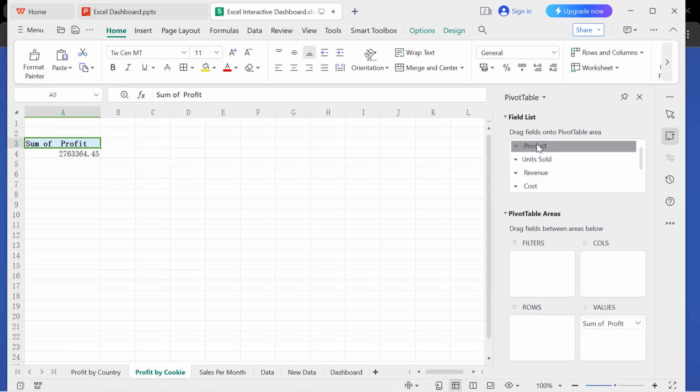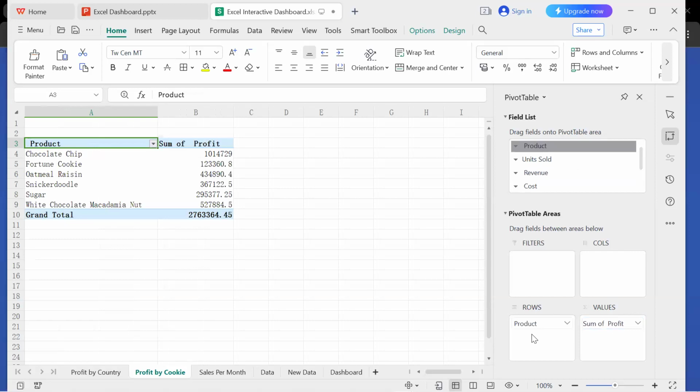Where would the cookie be? Definitely under the product. Okay. But let's assume that you don't just want to check profit by cookie only. That I want to check our profit by cookie with the revenue.